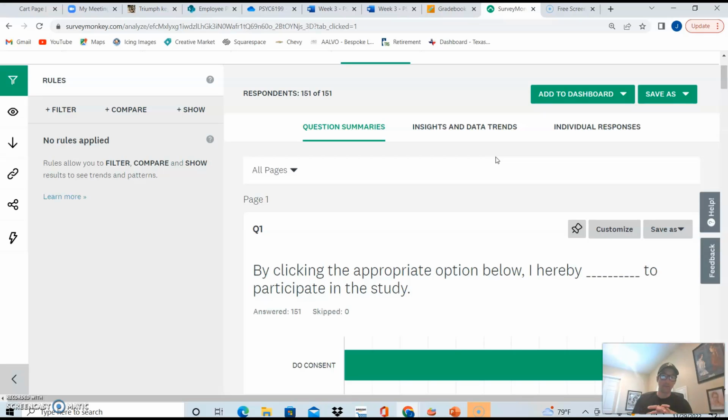One of the things to consider too is how many participants you expect to get, who you expect to get. The data collection process for qualitative looks very different, and there's actually another lecture that we'll discuss that separately. This one I want to focus a little bit more on quant, just because that's more in line with what SurveyMonkey does. I've got the question summaries here open. We touched on that briefly in the previous video, but there's just a few things that I want to highlight in terms of what you can expect.